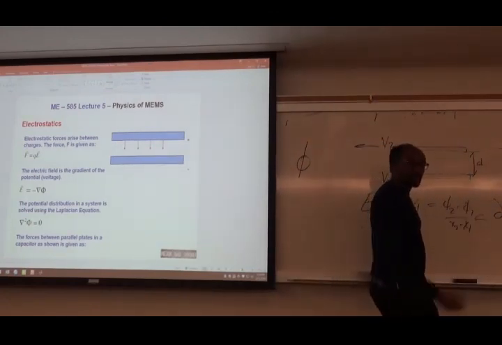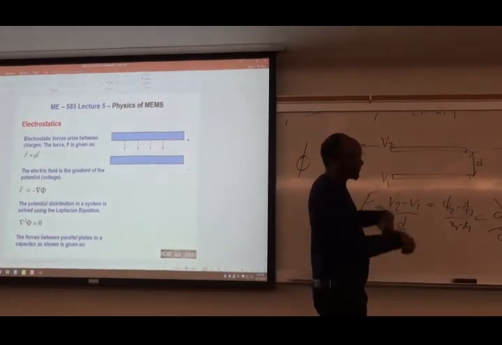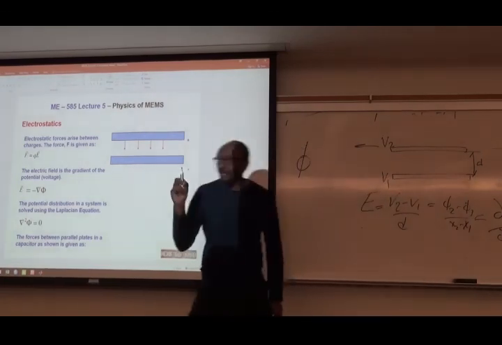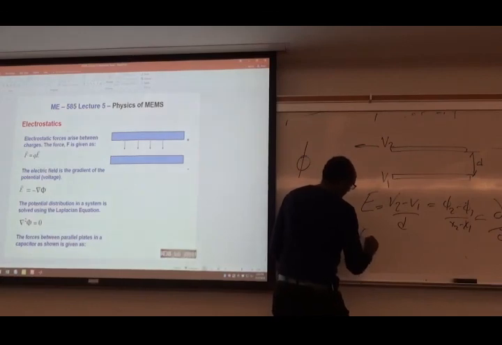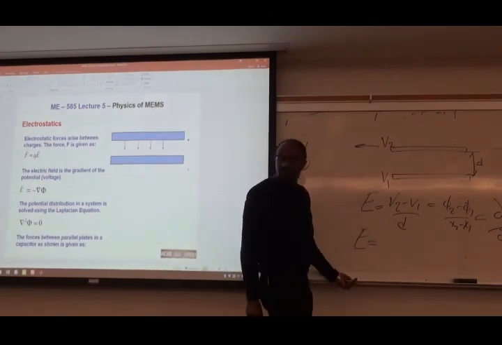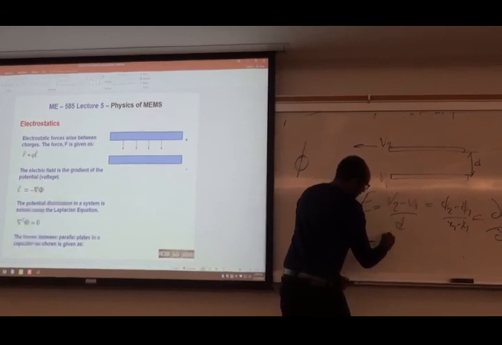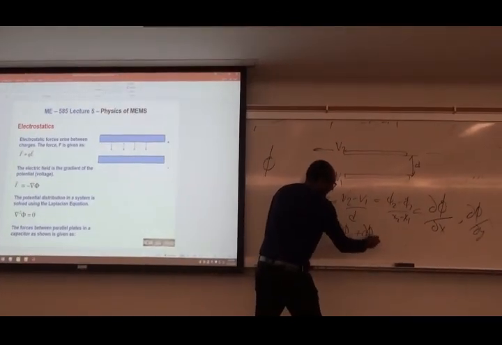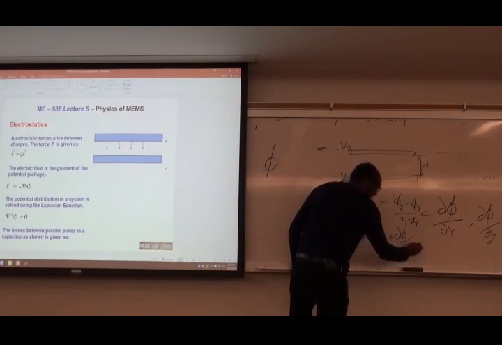Partial phi. Come on, guys. Partial with respect to x, right? If it goes in the y direction, it could be partial phi with respect to y. That's why I'm taking a partial derivative. Okay? Now, in a vectorial form, I need you to know this. In fact, it was an exam question in the other course. E is partial phi with respect to x plus partial phi with respect to y plus partial phi with respect to z.